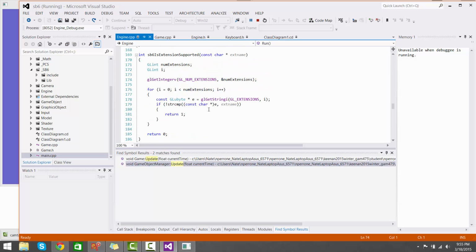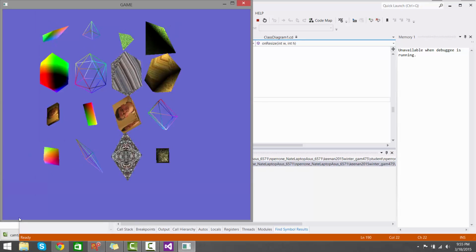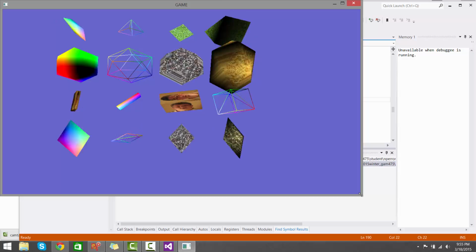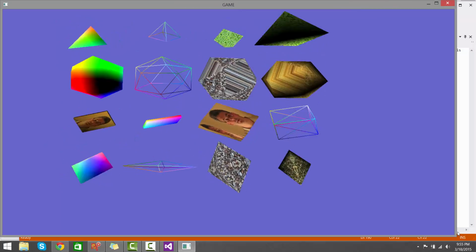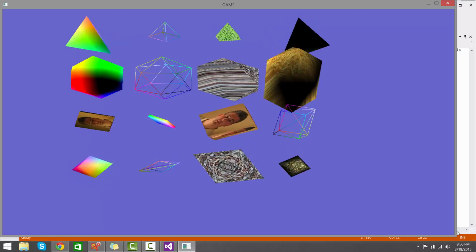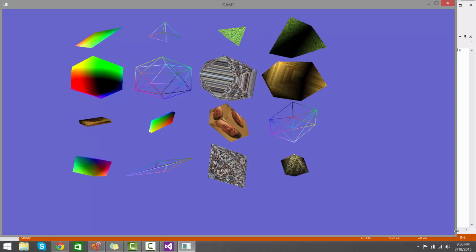There really isn't. Oh, although I need to change this because it will cause a problem. My projection will be wrong if I resize. I think my projection will be wrong. Interesting. I did not know that would slow it down.